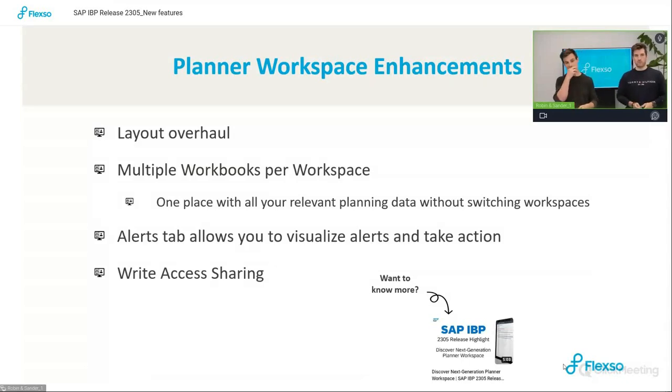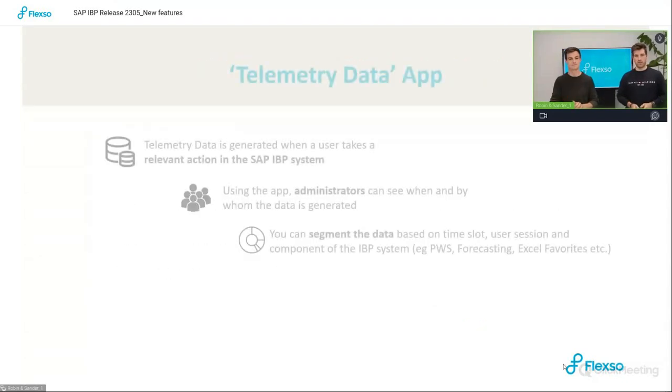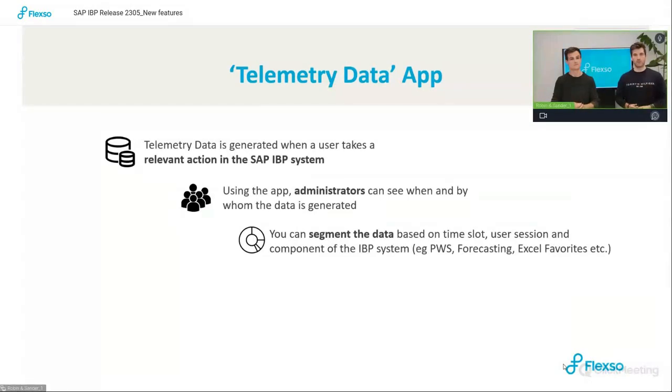All right, then I move on to the next topic, I suggest. So we have, again, another app being introduced by SAP. Again, maybe an app which is more interesting for the administrators, not directly for the users, because it's an app, Telemetry Data, which in general shows you data which is generated when a specific user takes a relevant action in the IBP system.